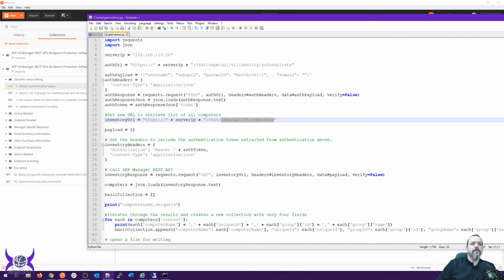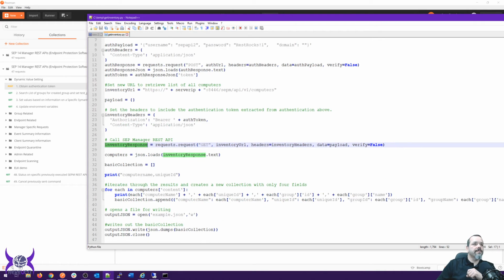Remember that call? SEP API v1 computers. So I'm setting this URL to this, no payload. I'm setting the authentication token there, and then here I'm making the request. So now inventory response is going to have the entire collection of machines.